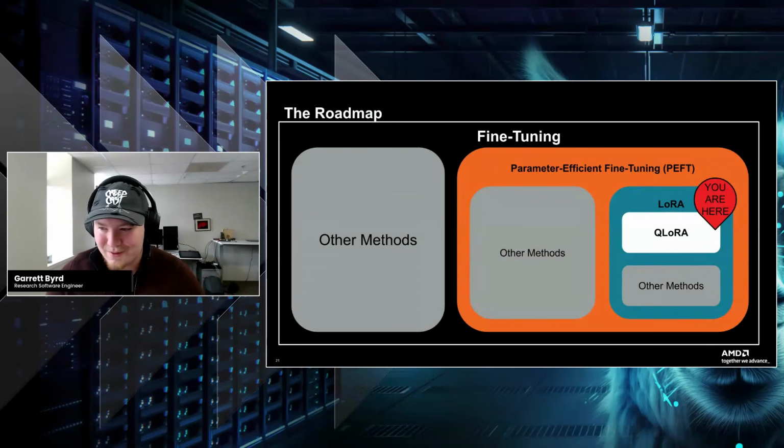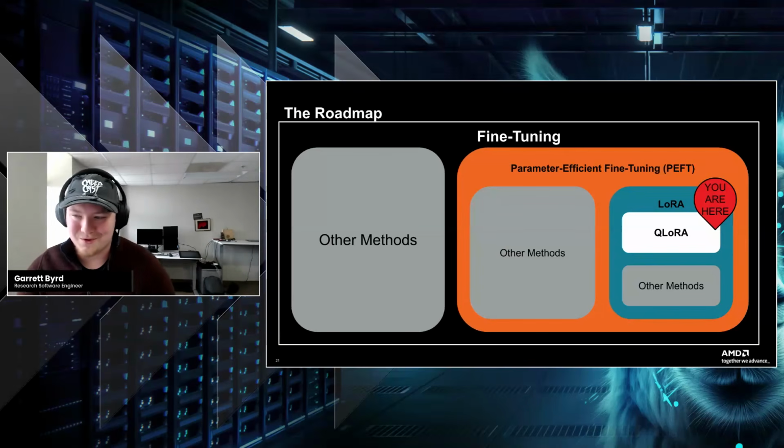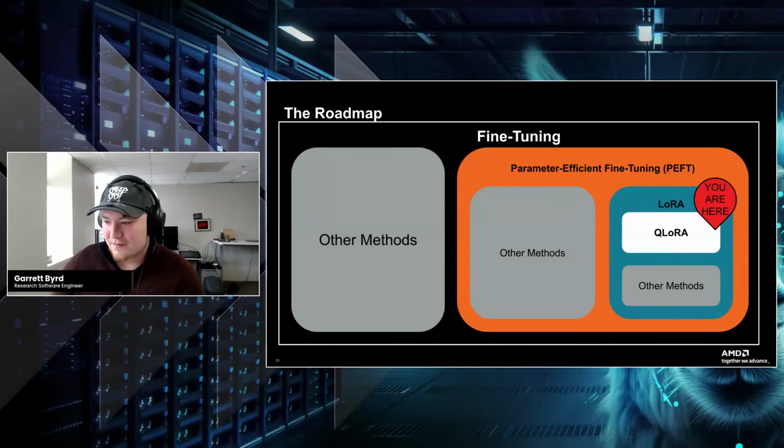And so I've been rambling for quite a while. So where exactly are we at in all of this? If we think very, very broadly, we're in the world of LLMs, but going a bit more specific than that, we're focused on fine-tuning. In the world of fine-tuning, there are various ways to implement this. You could do what's called full fine-tuning, where you retrain every single weight in a model, or maybe you could do some other things. But today we are focused on parameter efficient fine-tuning, where you just retrain a subset of values.